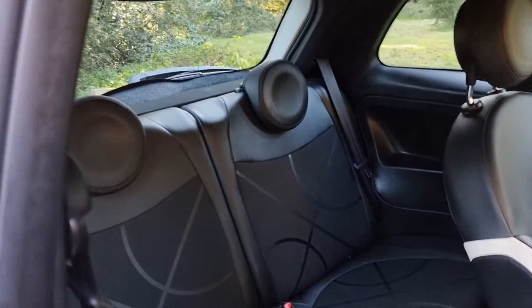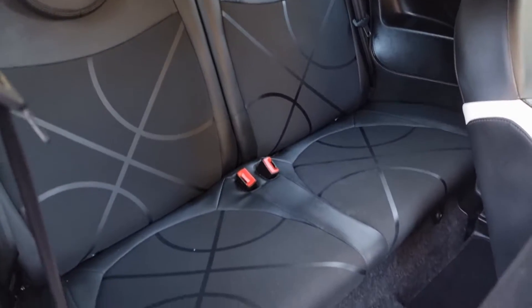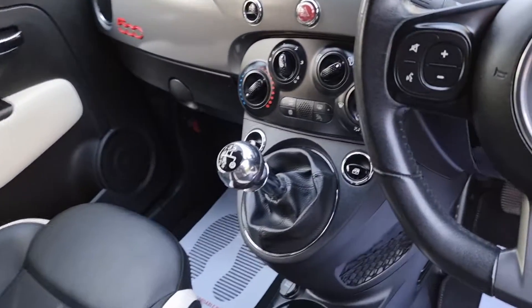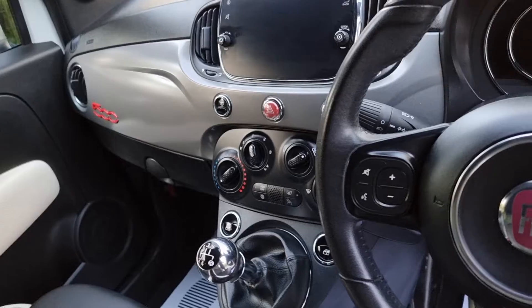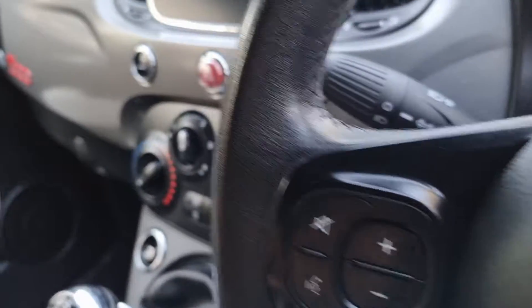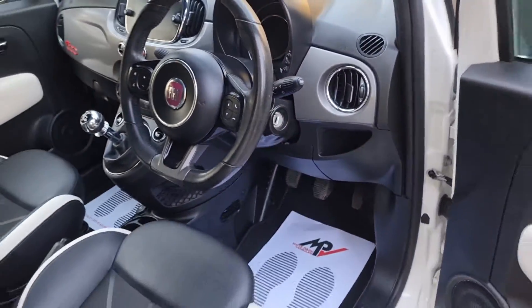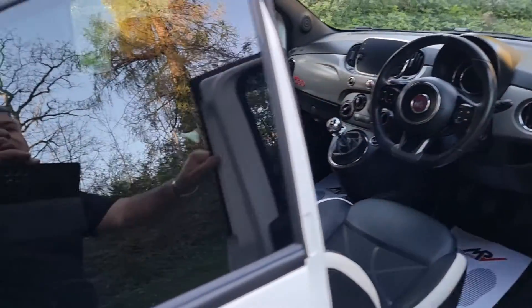Let's show you in the back — seats are all good. Four-seater car, only two seatbelts in the back. Air conditioning is nice and super cold. And you've got that far left-hand button there — that is your city button, where it lightens all the steering up, especially for parking.